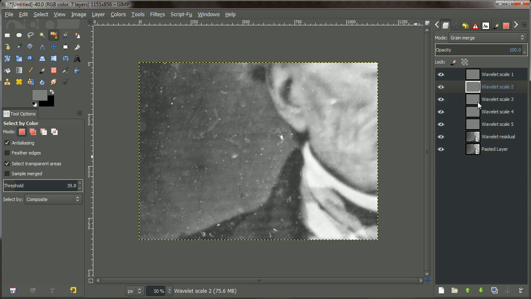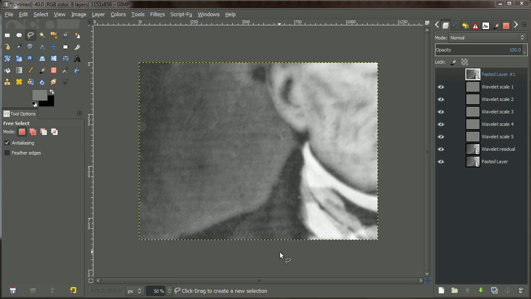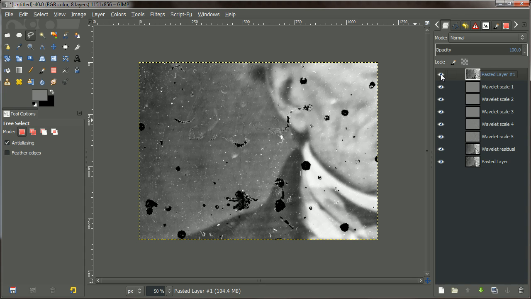Now I'm going to pause the recording for a minute, and I'm going to go ahead and follow those exact same steps over again for wavelet scale 3, 4, and 5, and reapply it, and then I'll come right back to show you the results. So I'll be right back. And there you go. I finished applying the same exact steps against all 5 of the wavelet scales, and this is what we're looking at as our final result. Now to compare, this is the original.